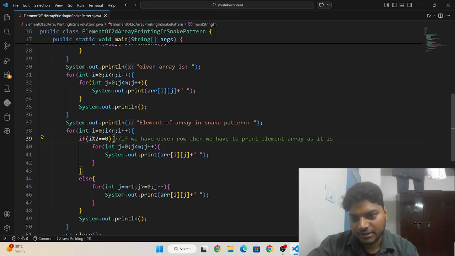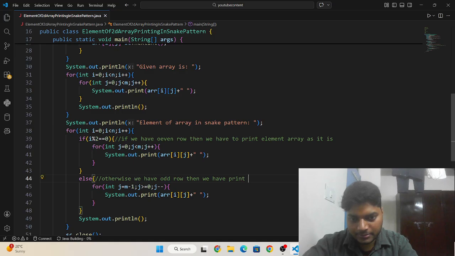Okay, otherwise, if we have an odd row, then we have to print the elements in reverse order.